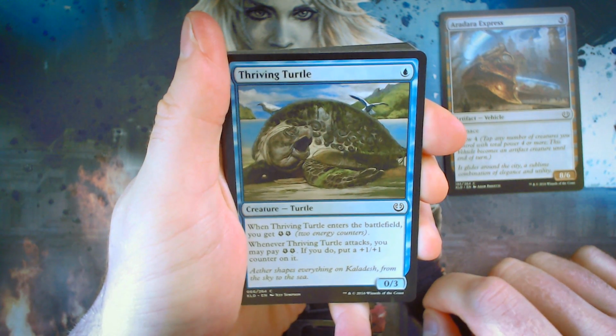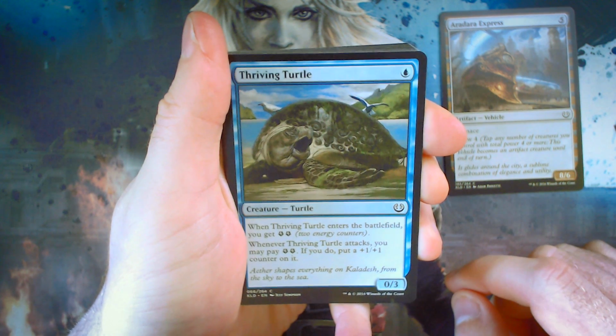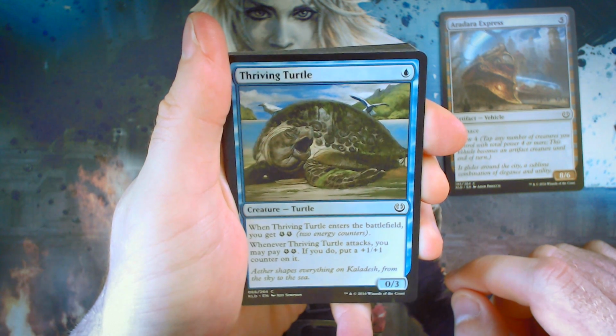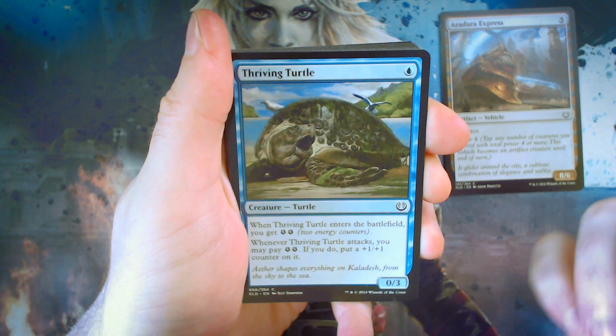Next we've got Thriving Turtle. So when it enters the battlefield you get 2 energy counters. And whenever it attacks you can pay 2 to put a +1/+1 counter on it, making it a 1/4. Pretty decent blocker, and it's great for just getting 2 energy for 1.